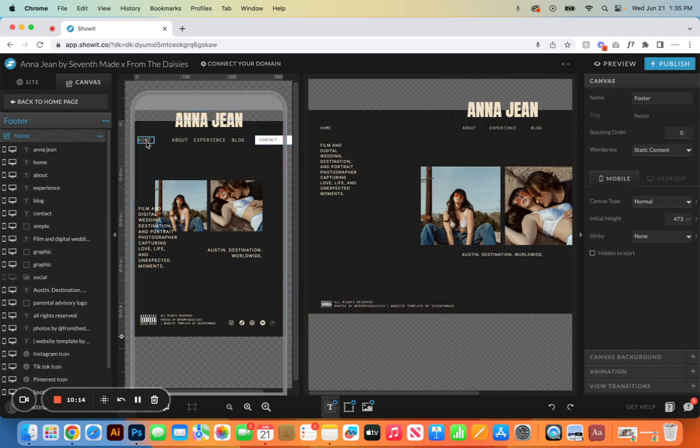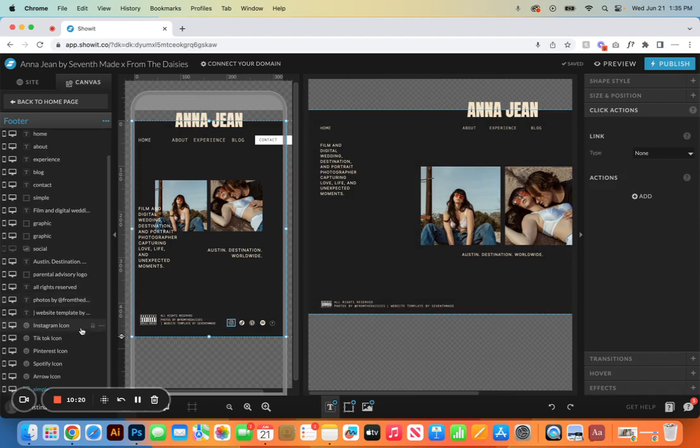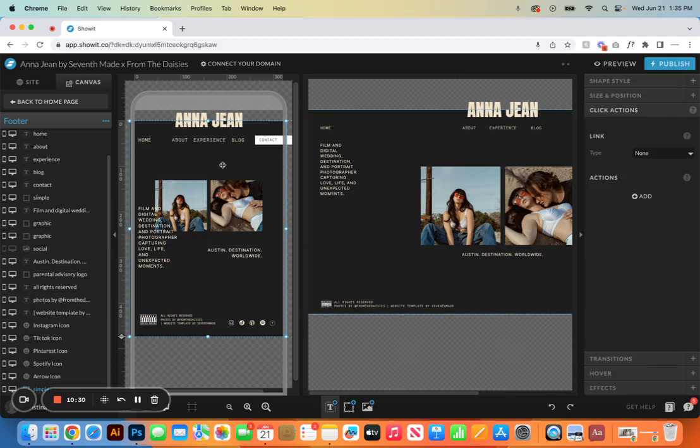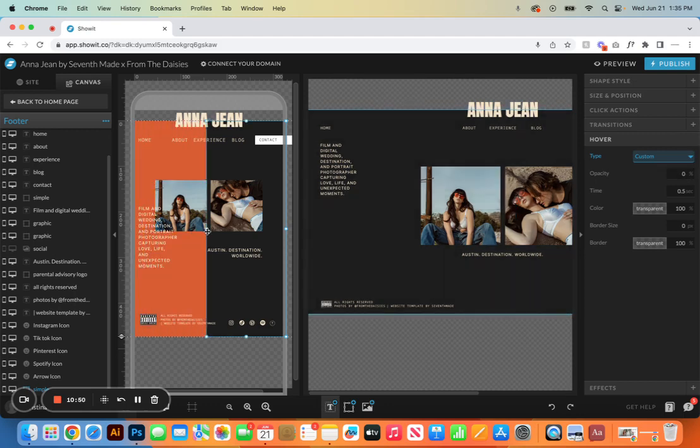Now that everything is linked, I want to mention we have the black rectangle over the canvas itself. So the canvas behind is this orange color. So when people hover over this canvas, they get to see this orange. How that works is over here via hover, and we have it set to custom, and then the opacity is turned all the way down. So this is saying when somebody hovers it, we want it to be essentially transparent. That's how we see the cool orange underneath.